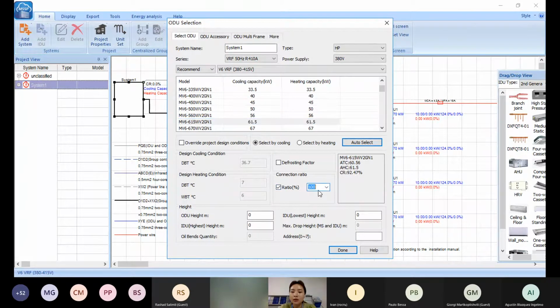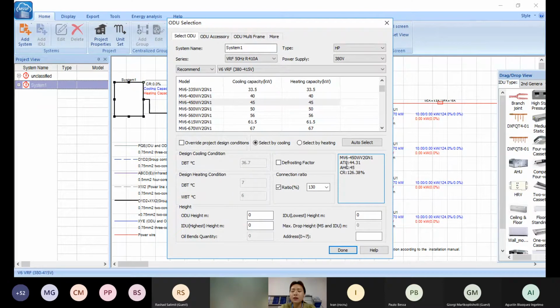If you select 130 and click auto select, it will select the suitable models according to the 130% combination ratio. So it is different. You can see the combination ratio here. CR means combination ratio. It cannot exceed 130 percent.